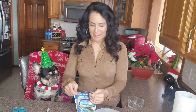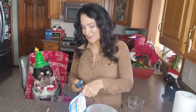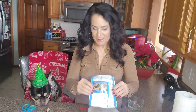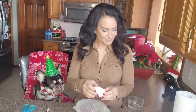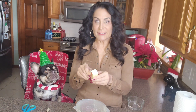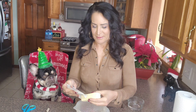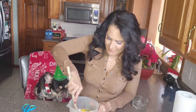Percy and I have one bag of sugar cookie mix and we're gonna pour that in our mixing bowl. This is actually my mom's when she still sold Tupperware — I don't think they make those anymore. So we're gonna put that in the bowl and then you have to add one egg and eight tablespoons of butter softened. I'm gonna put that in there. And one tablespoon of water. And now we're gonna mix it all up.